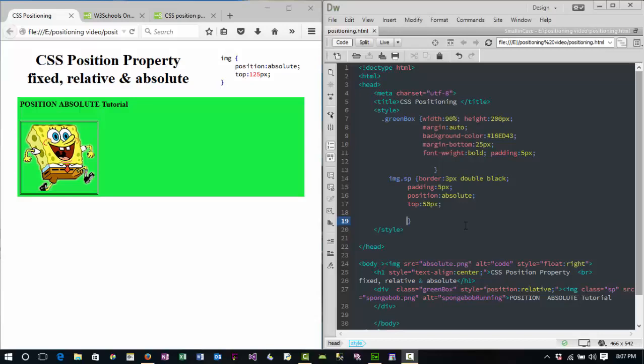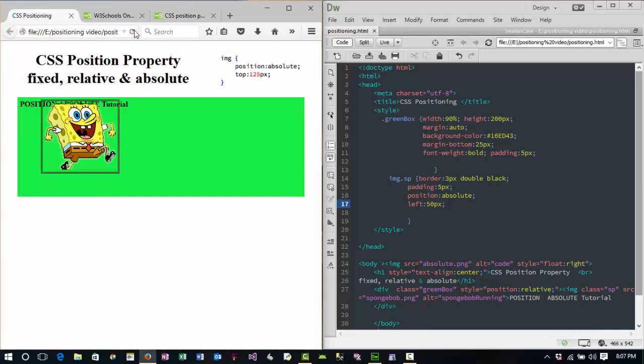The main difference between absolute and relative then is what happens to the text behind it. For example, we're going to keep everything the same as it was. SpongeBob is absolutely positioned. He's positioned in relation to the div because our div is positioned. Okay, but we're going to make it from the left instead of from the right. Okay, so let's see what happens. So now SpongeBob is positioned absolutely from the left 50 pixels. Okay, and see our text flows behind him.